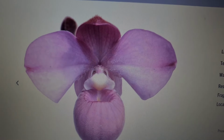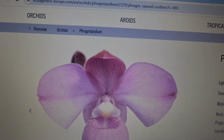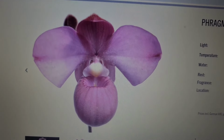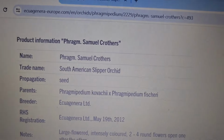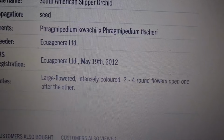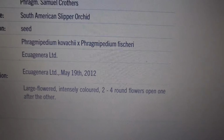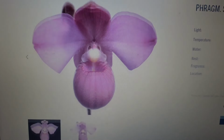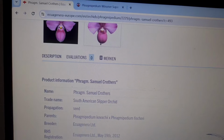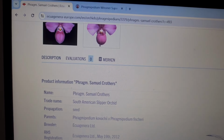It's like a miniature Kovachii, isn't it? Quite rounded petals. Good round pouch. Large flowered, intensely colored, two to four round flowers open one after another. Doesn't say much. It's propagated from seed.